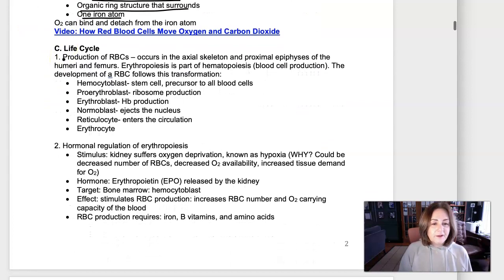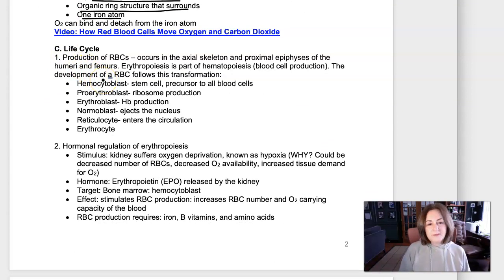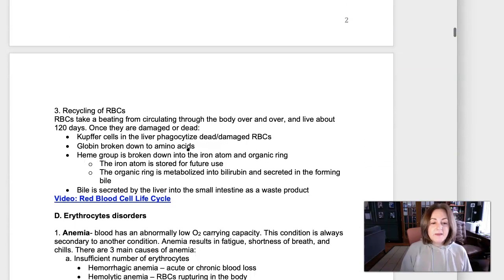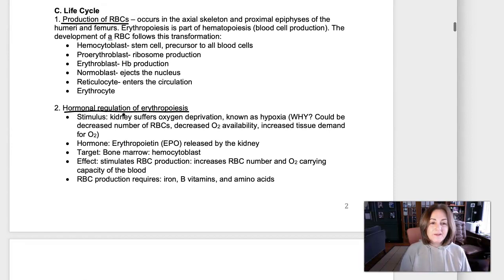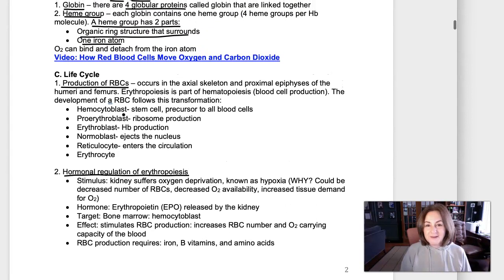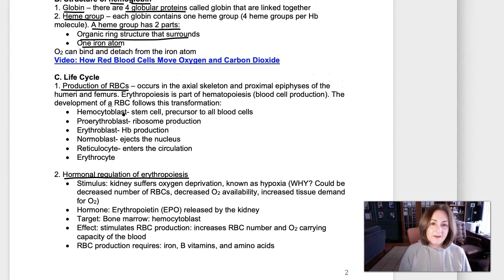So the life cycle of a red blood cell, the reason that I'm kind of going through it like that is, hopefully this makes sense. If we understand how a red blood cell is produced, why the red blood cell is produced, what stimulates production of a red blood cell, and being that we're going to have to recycle red blood cells to get that iron, how that's done, that kind of goes through the whole lifespan of a red blood cell, which is very short, about 120 days, about 4 months. And the reason for that is, like we said, it has no major organelles. It's filled with hemoglobin, and it's just getting pounded down by the circulatory system by circulating around and around.